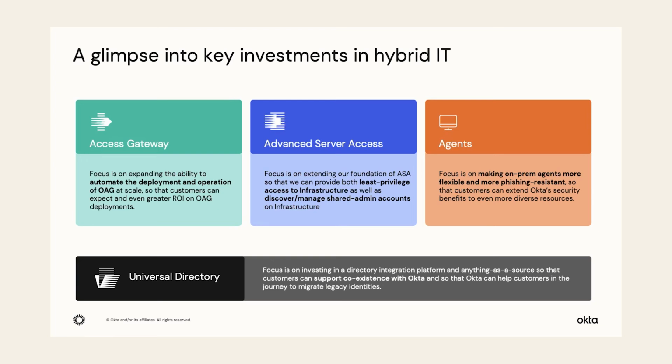Advanced Server Access, that's the meat and potatoes of hybrid IT that we're committed to. And so I love that example, not just because I'm the product manager for that product. Advanced Server Access is focused on two things: least privilege access to infrastructure. So again, the resources being servers, containers, workloads. Least privilege access to infrastructure to make sure that there are no latent permissions that can be exploited. And then discovering and managing shared admin accounts. So expanding out from just the individual user accounts to accounts that are shared, and how do we manage the credentials for that and vaulting, et cetera.